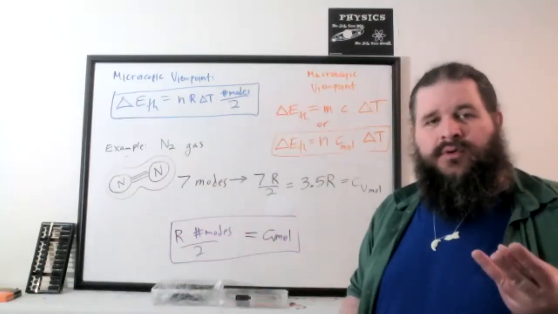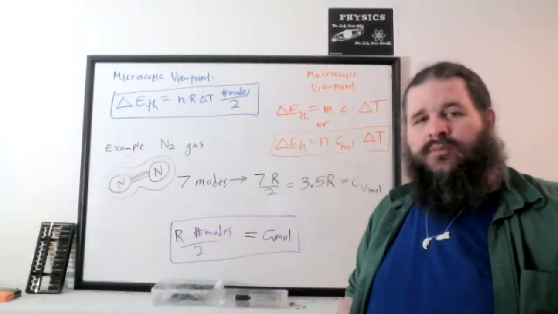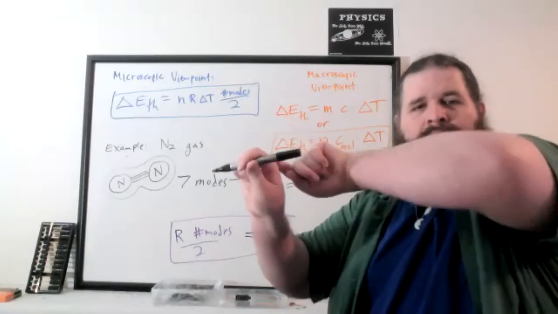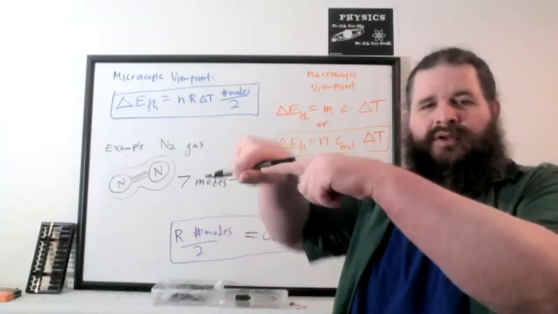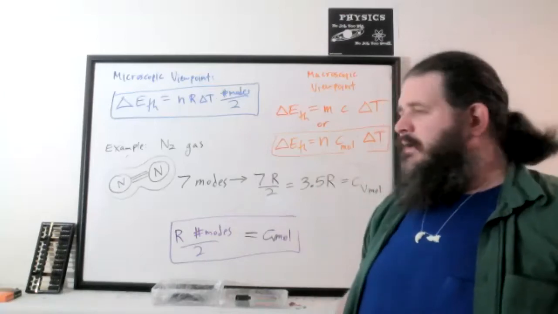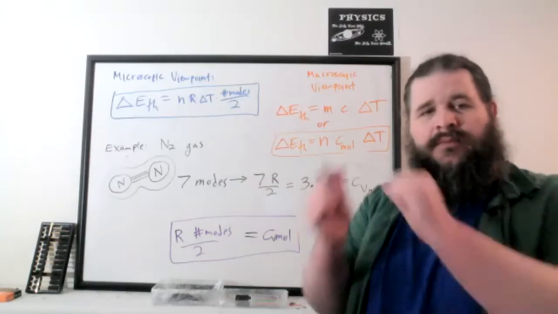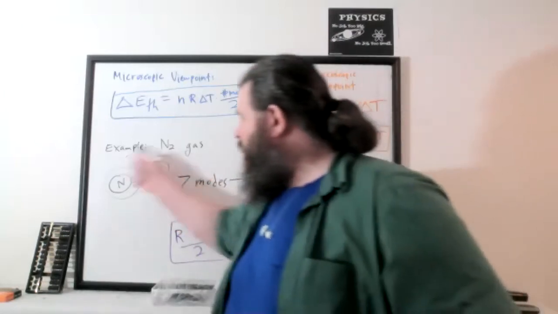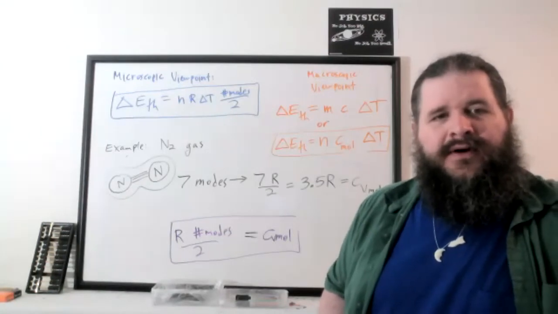It's got 3 ways to move translationally because it could be moving in any of the 3 dimensions. It's also got 2 ways to rotate. It can rotate around a vertical axis. It can rotate around this horizontal axis. But this horizontal axis doesn't count because rotating around its own axis of symmetry is no meaningful change. So 3 translational modes, 2 rotational modes, and also 2 internal vibrational modes with the atoms vibrating against each other inside the molecule. So the 7 modes is the entire molecule altogether. Any other questions on that so far?